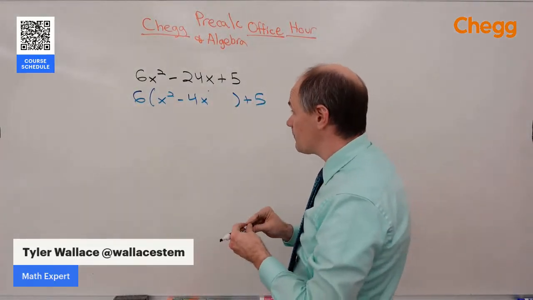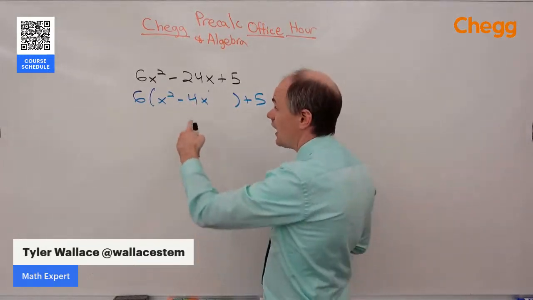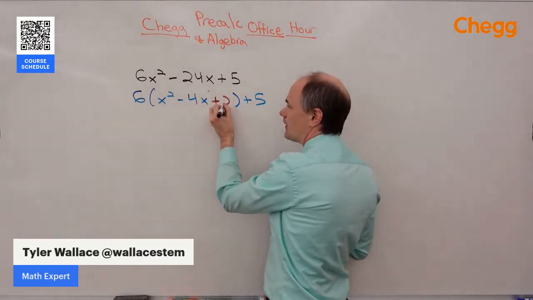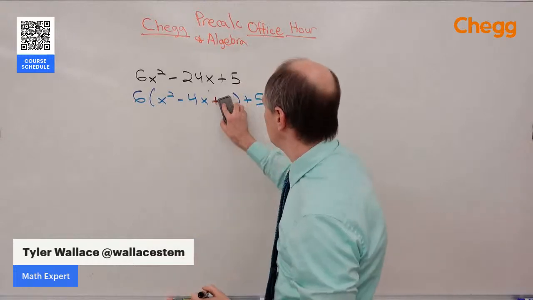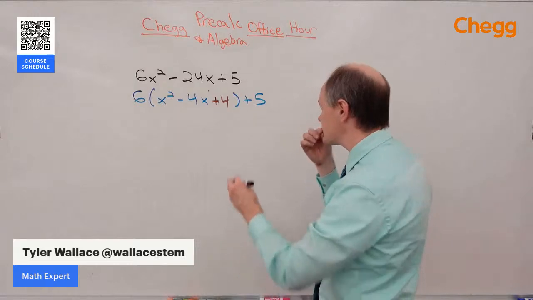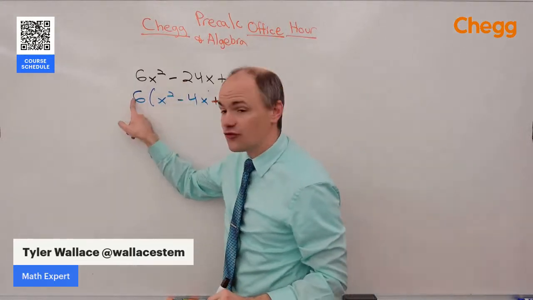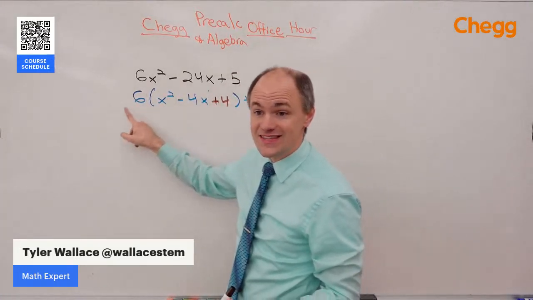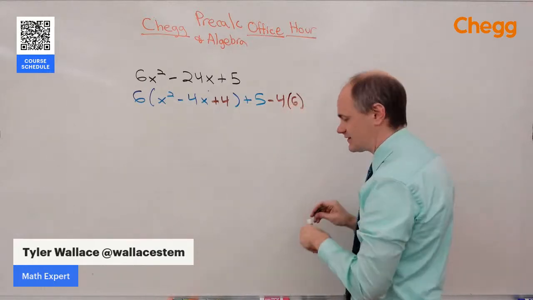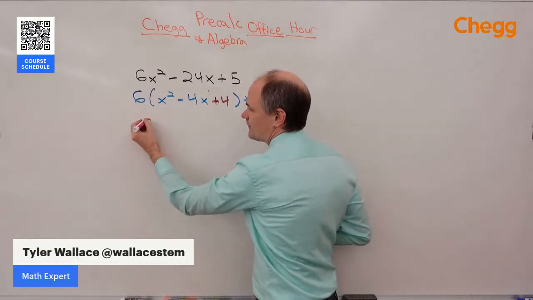Now, the way we find our perfect square is we're going to take half of this middle number and we're going to square the answer. Half of 4 is 2. And then when I square 2, we get 4. I didn't write 4, I wrote 2, so let me erase that. We're going to get 4. So I'm going to add 4 inside the parentheses, and I'm going to subtract 4 outside of the parentheses. But I want to be careful because this 4 technically is getting multiplied by the 6 out front. And so we need to also multiply this 4 by 6. Because when we do that, we're going to end up with the 6 out front.